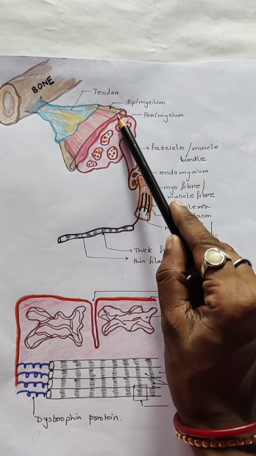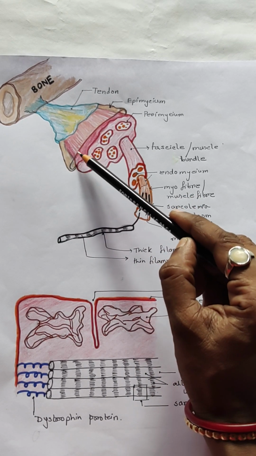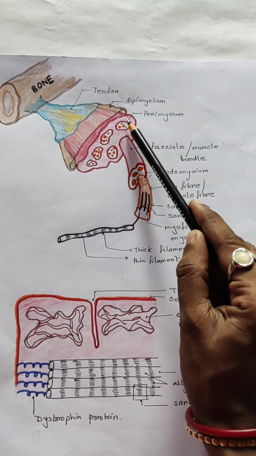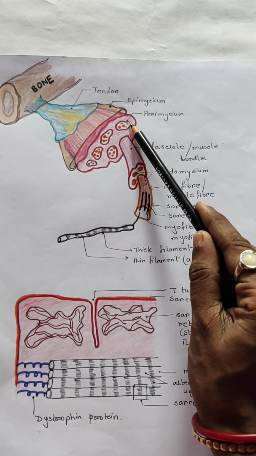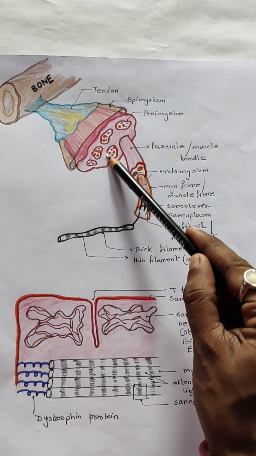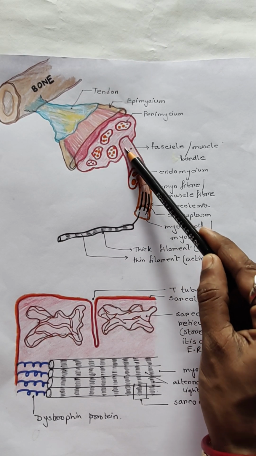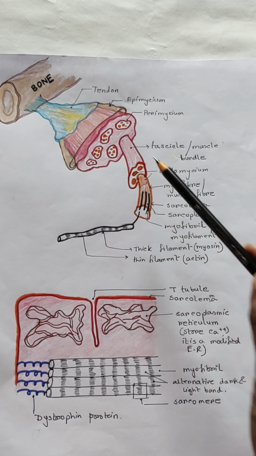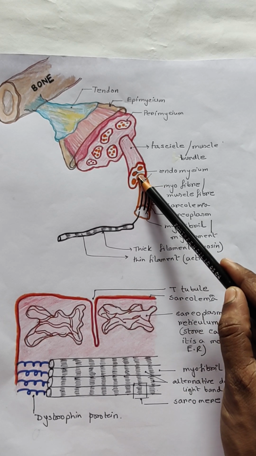Within the tendon there is a muscle membrane that covers the inner part of the muscle. This outer membrane is called the epimysium, and within this is a bunch of fascicles surrounded by a membrane called the perimysium, and the perimysium holds these bunches. This bunch of myofibrils is called the fascicle, or we can say muscle bundle. And within this muscle bundle there is an endomysium that surrounds the muscle fiber.